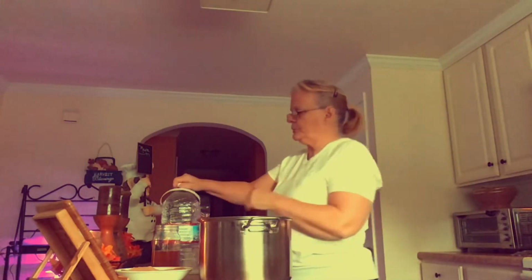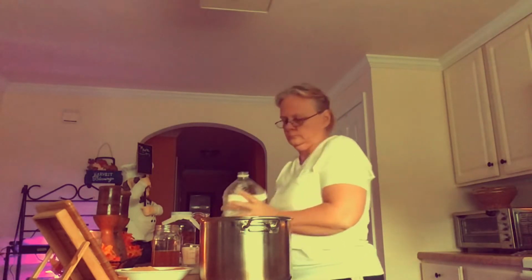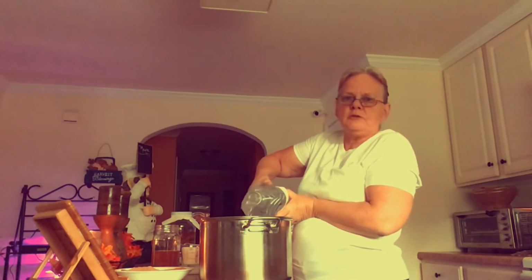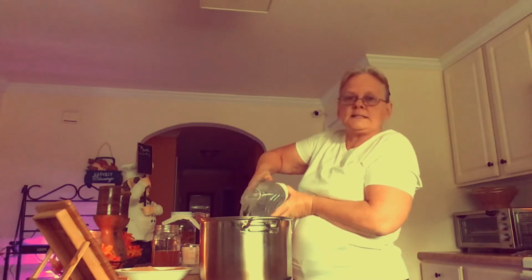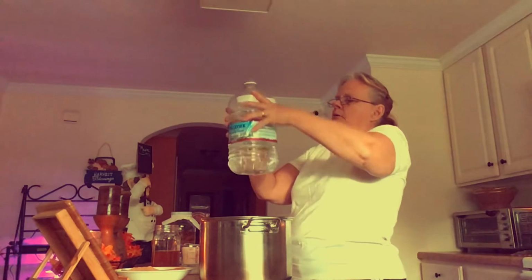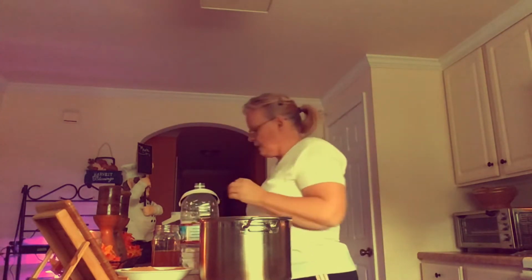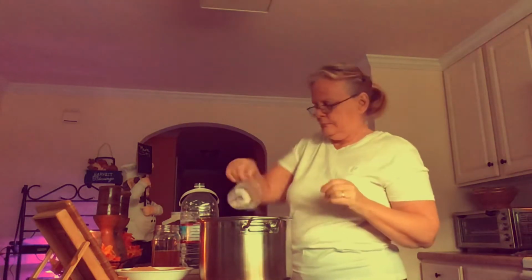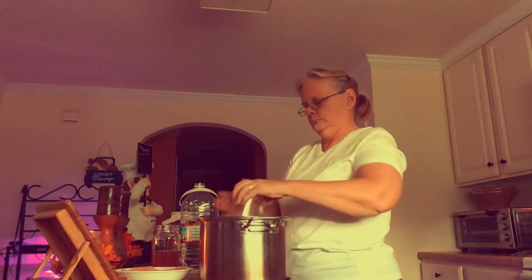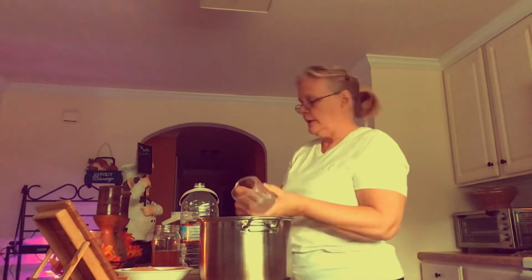What you're going to do is make a gallon of tea. I just want to make enough for the tea to steep, so I'm going to use less than half a gallon of the water. And you want to put your sugar in it. Sugar is what keeps the Scoby alive. It feeds off that sugar.